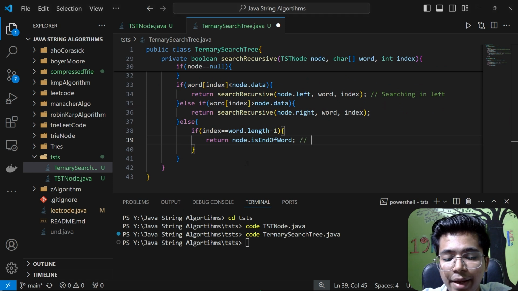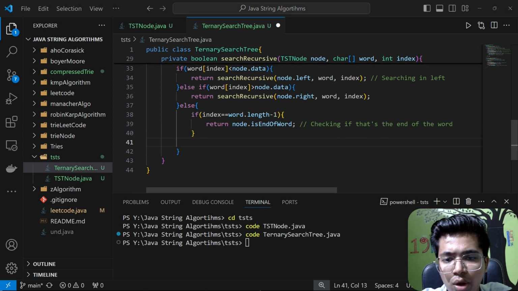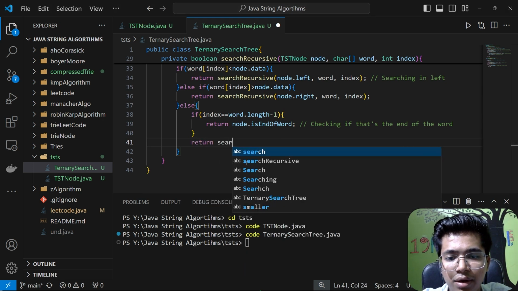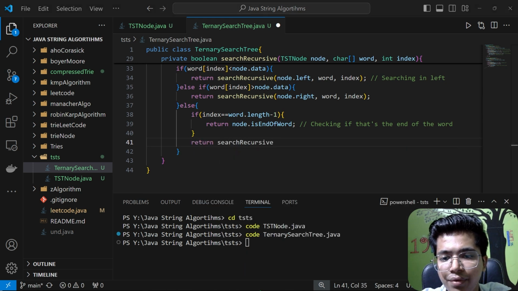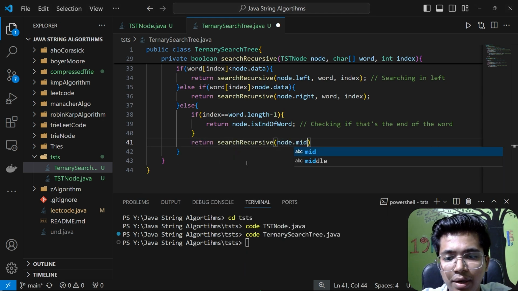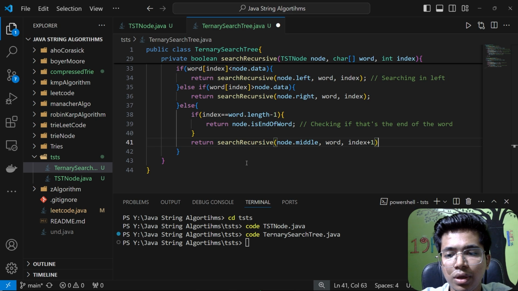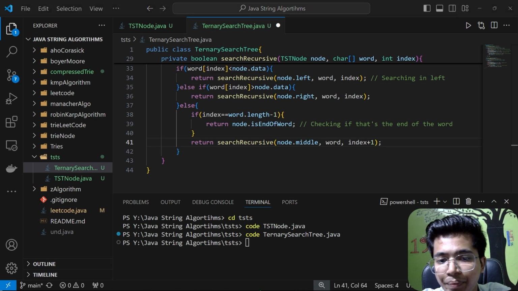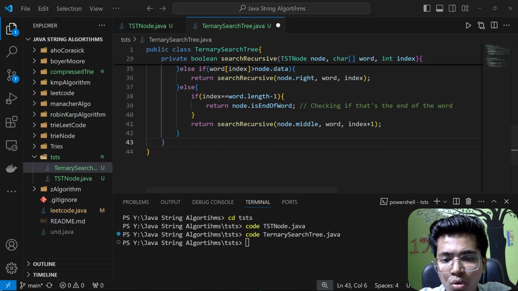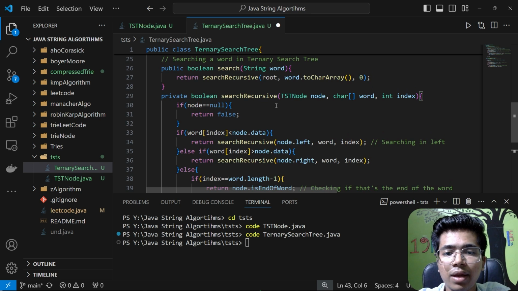This is for checking if that's the end of the word. Otherwise we return search recursive node dot middle, word, index plus 1, so the index is increased. So using this we can search the words.